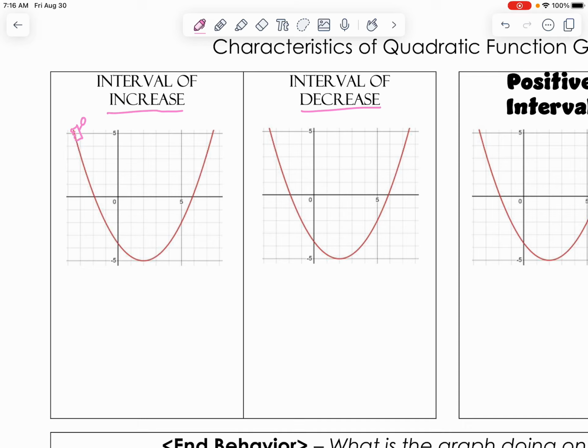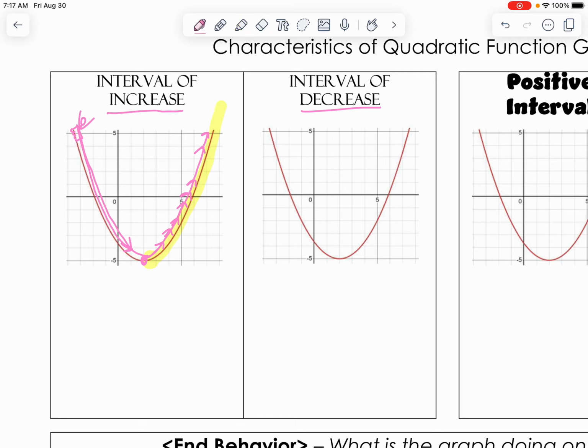And as I'm going down the roller coaster, I want to think about where's the roller coaster going down? Whee! And then when does the roller coaster start to climb up the hill? So see how we go up, up, up. Those are the intervals of increase and decrease. So as we go down, whee, that's the interval of decrease. And then we get to a point where the roller coaster changes direction and it starts to increase up the hill. So for this graph, we see an interval of increase starting here and continuing up, up, up, up, up.